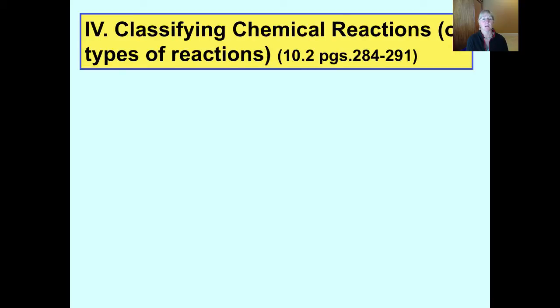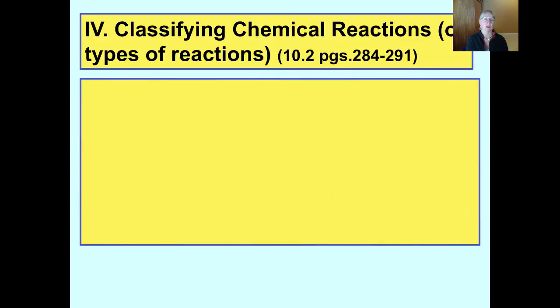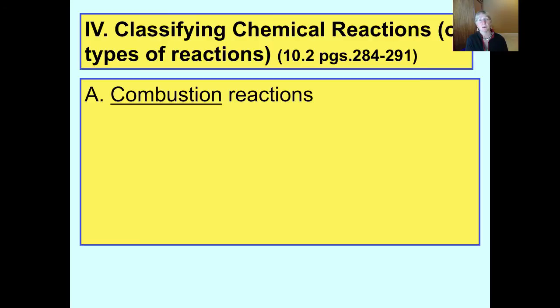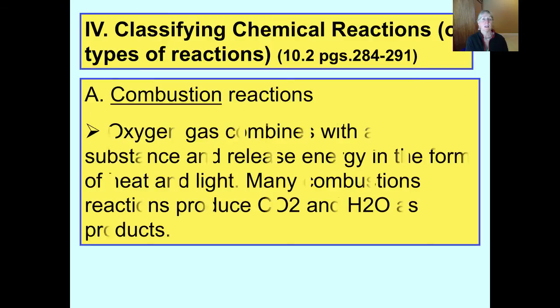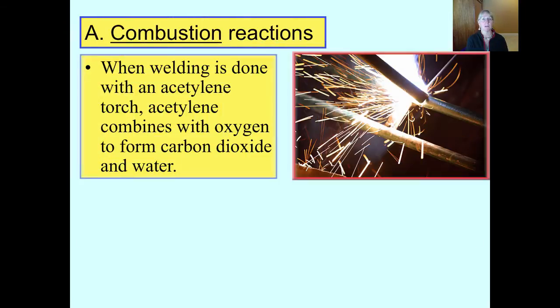Now those are most of the common symbols that you'll see. We learned in our demonstrations and also in our classroom activity with the equations that there are 5 reactions that you're going to need to understand. The first one, combustion reaction, obviously implies that something's on fire and it's giving off heat and light. You have to have oxygen to have a fire, and a very common type of combustion reaction is one when you burn a hydrocarbon, like acetylene.